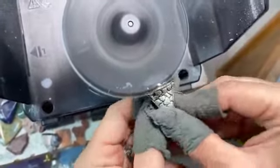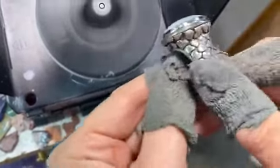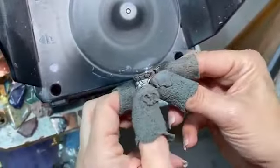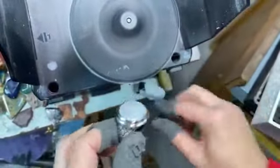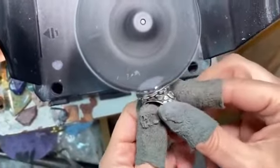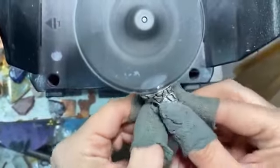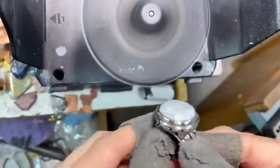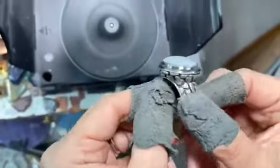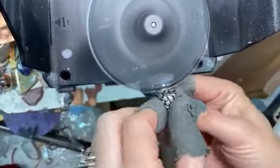If you miss the spot, just roll over it a little and it'll catch it right there. You guys see that? Even if you have more rustic vintage pieces, you can still keep it vintage looking, but at least have a fine finish. You don't want it to look unfinished. No one's gonna buy your piece. I hear that from my customers all the time. A customer will always buy a beautifully finished piece. If you're going for a more rustic, organic look, you can still do that, but it's got to be properly finished. You know what I mean?